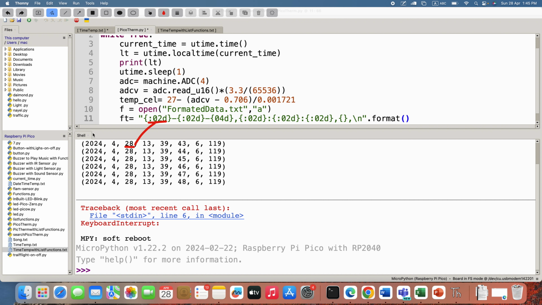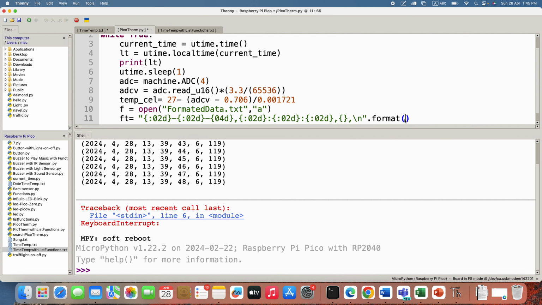If you start from here, this is LT0, because this is all coming from LT, from the tuple. LT1, LT2. So you want to put first LT2, then LT1, and then LT0. That will simply put it there. So I'll say LT1, comma, LT.